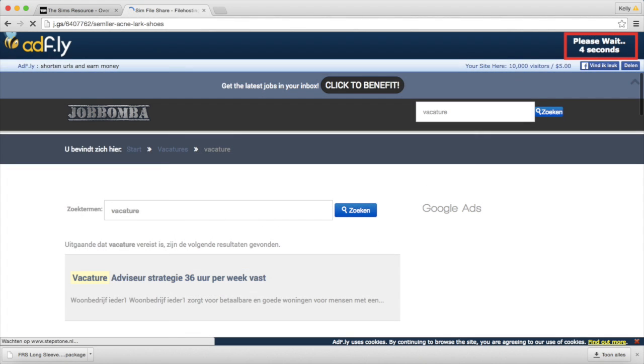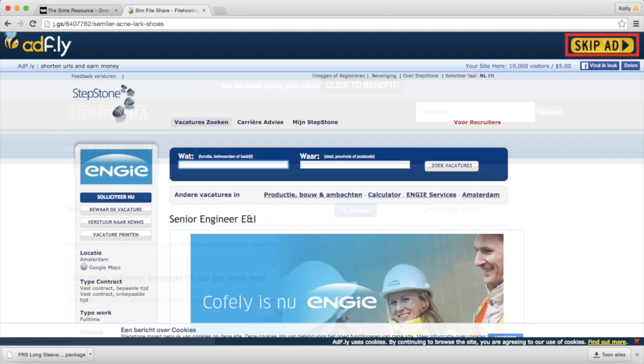If you download something from Tumblr, you'll almost always have to go through AdFly, which is a website CC creators use to make money off their creations. You need to wait 5 seconds for the link to become available. Make sure you do not click anything else until skip ad appears. You have not won $1 million, you cannot make $50,000 a month, and you do not need a Russian prostitute. Or do you? Just don't click anything.